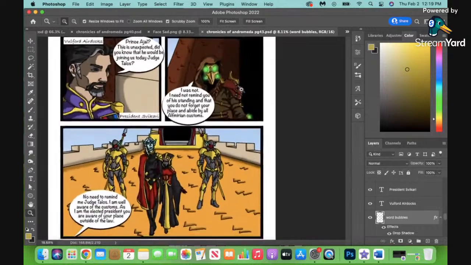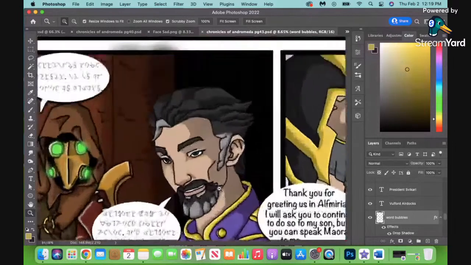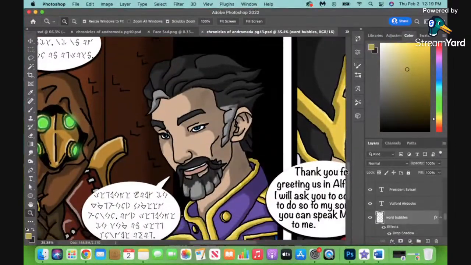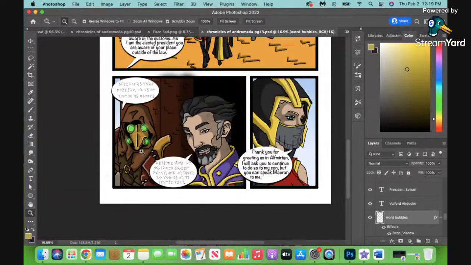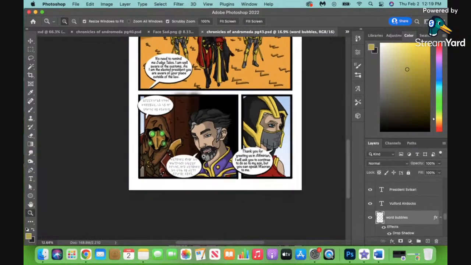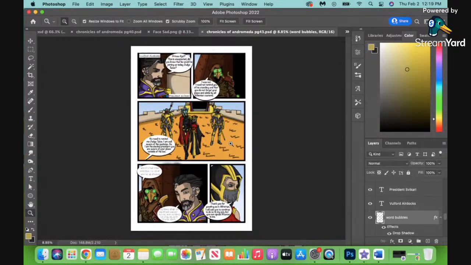It is so bad that if you do not speak Alphamirian to the Alphamirians, it's a punishable crime. Humans are considered so lowly. And this guy standing behind the president is the only human to be granted the title of judge, and he basically enforces all the law for the Alphamirians.